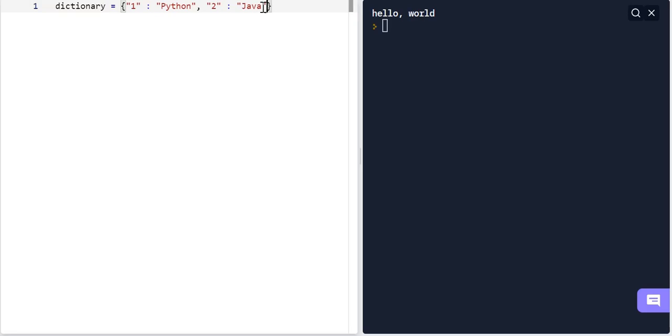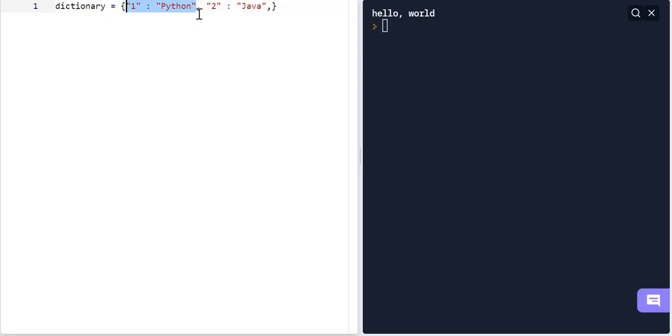And this also works the same way. We have this 2 as a key, colon, and we have this value of Java, which means that we're assigning this key of 2 to this value of Java. And we're using colons to assign the keys to those values. And so basically we can differentiate between these key value pairs through the commas.